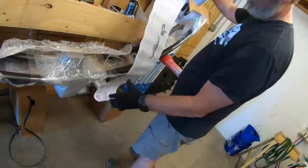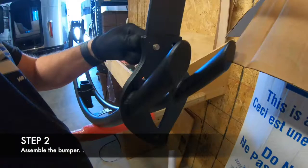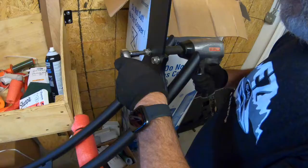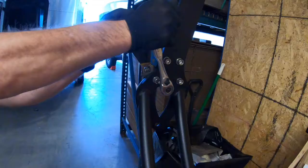All the bumpers come with a printed version of the instruction manual and the paper templates you will need in order to cut the openings in the plastic cowl of the Airstream. The assembly is very straightforward — it's just a couple of nuts, bolts, and washers. Follow the instructions. As you can see we're using our stand for packaging, but you can do this on a workbench, a floor, or any flat surface.